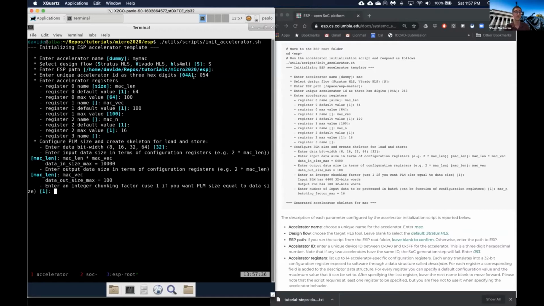Now, we need to specify if we are okay with having memories this big. In this case, the memories are not so big, so we can allow the script to generate a local memory that can hold the entire data set. But on many occasions, you might need to split this into multiple chunks.